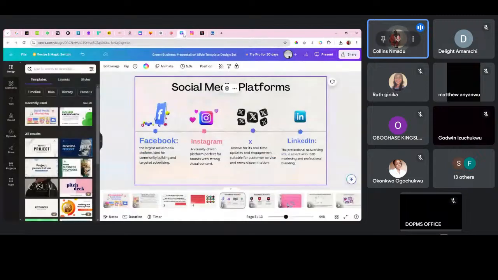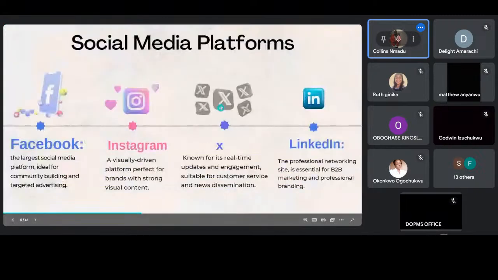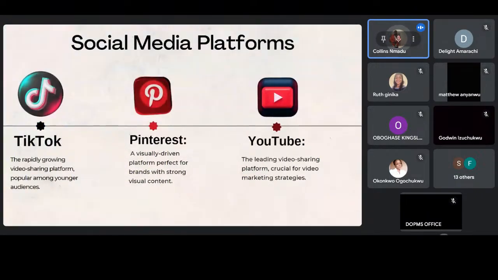So another thing we have, again, my time, is TikTok. Now TikTok is one of the latest social media platform inventions. Aside from the others that came in, TikTok is more for Gen Zs. Most Gen Zs now are on TikTok. So if you're the kind of person that loves live stream videos for an audience, you can come on TikTok.